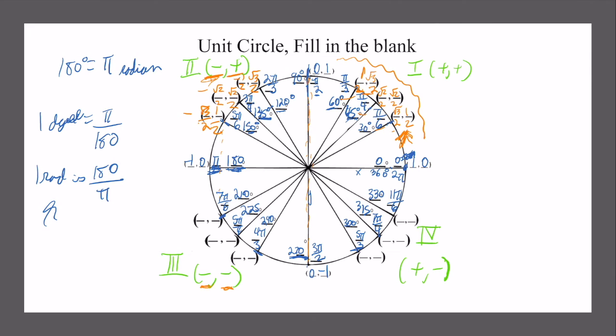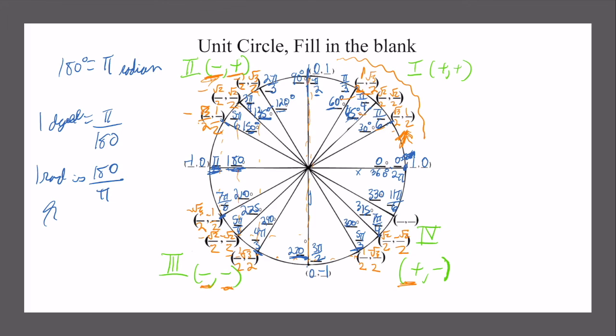So here I'm reflecting across the y-axis, x-axis. So I have negative square root of 3 over 2, negative 1/2. Reflecting across our x-axis, I have negative square root of 2 over 2, negative square root of 2 over 2. Reflecting across our x-axis, I have negative 1/2, negative square root of 3 over 2. And then I reflect across our y-axis again, knowing that then my x becomes positive. So now I have 1/2, negative square root of 3 over 2, and square root of 2 over 2, negative square root of 2 over 2.